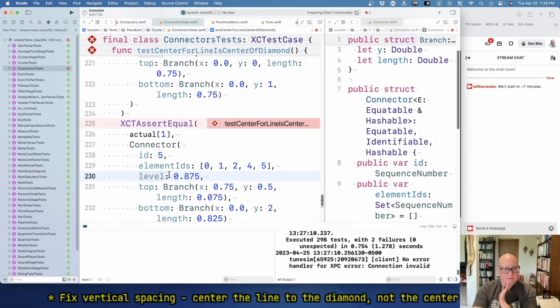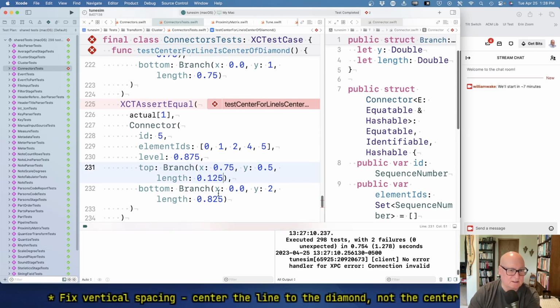That should be the difference between the level and the length. And that is 0.125. And now this one, the length should be 0.875. Right? It should match. It's the standalone node, so it should match the level.